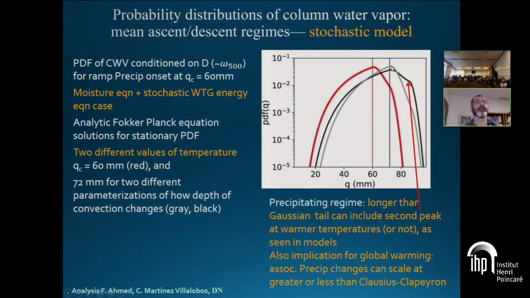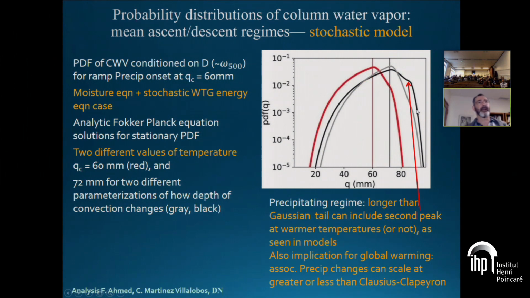There are two curves shown here, and they make slightly different assumptions for what happens to the dry stability as the climate warms relative to the change in the onset for convection. In one case, you continue to get a fairly steep drop in the probability of your extreme event, extreme water vapor events associated with very high precipitation. In the other case, you've begun to develop a bit of a double bump here, where you have slightly less adjustment of the dry static stability. And of course, if you push this behavior even farther, you can get a full double bump.